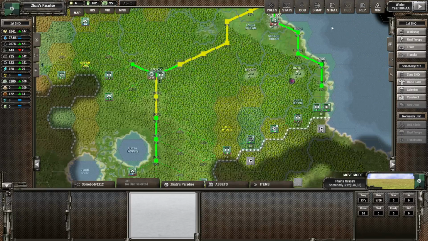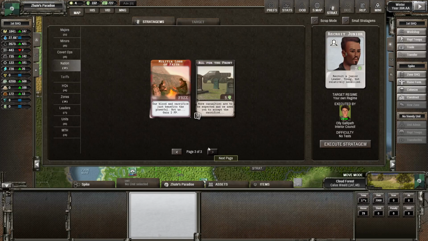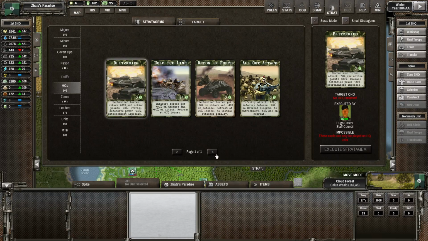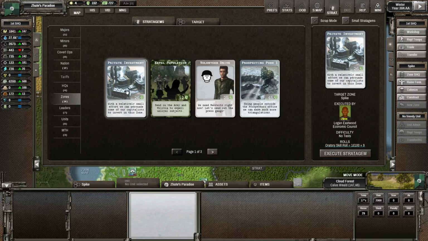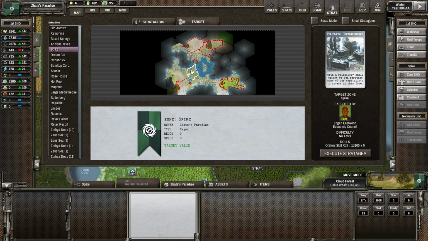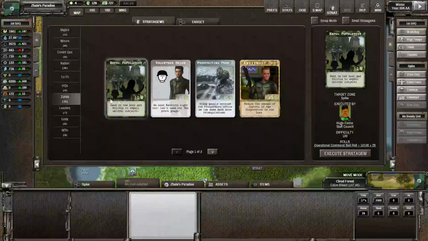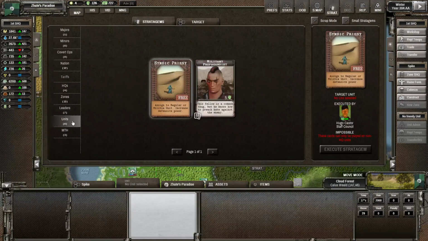We've got a pretty good amount of money. Let's have a look at the stratagems, actually. Is there anything that we want to do? There's no taxation stuff yet. We've got the 2 headquarters. Ooh, private investment. It's actually not necessarily a bad idea. If we do that in Spike, well, 20. It's still over 750, so you should be able to build something there.